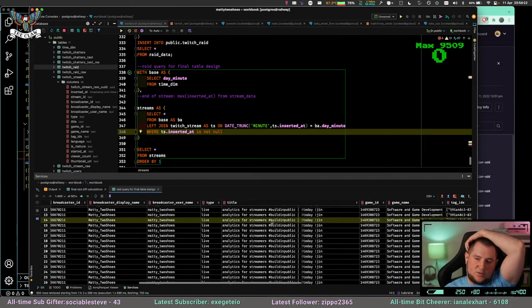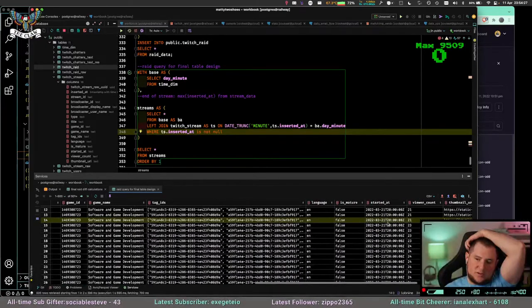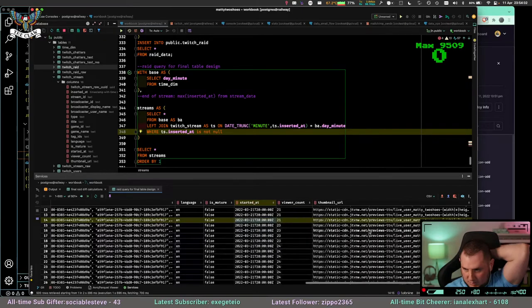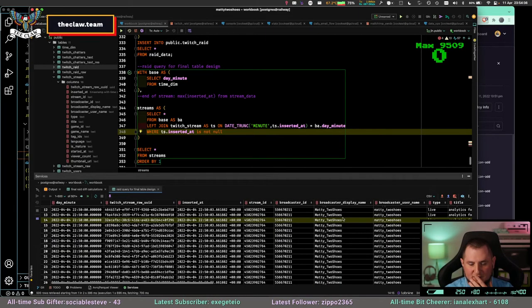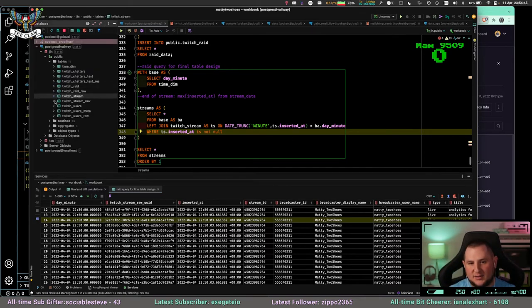We have to use the started at. And then we don't have the original inserted at. You see, I knew I would regret this, chat. Because you know what I need? I need this inserted at. This one here, which is not in this table.